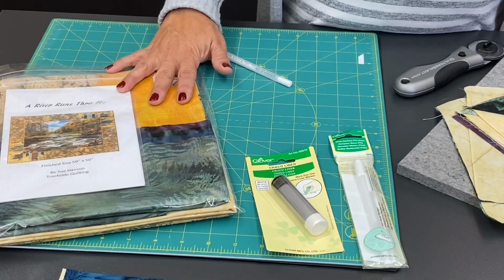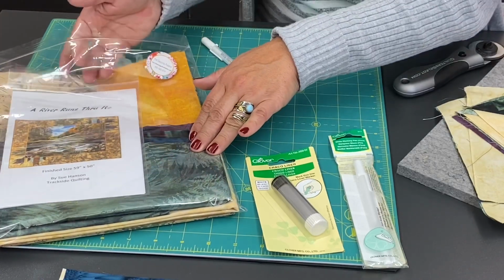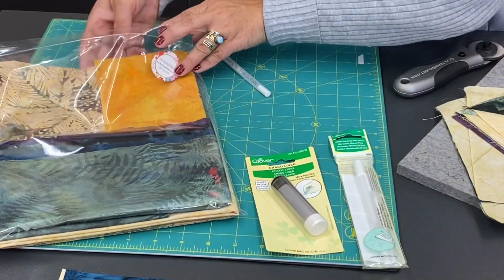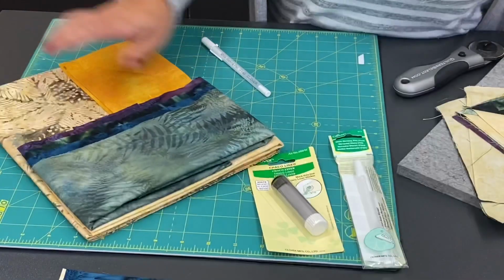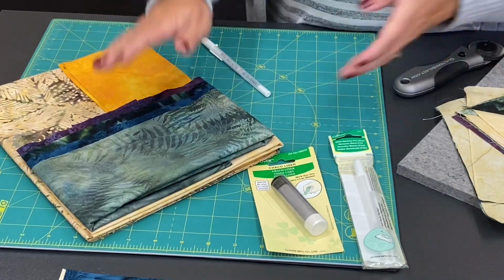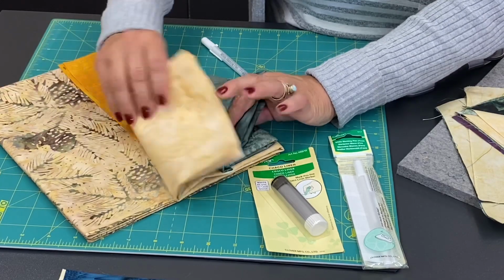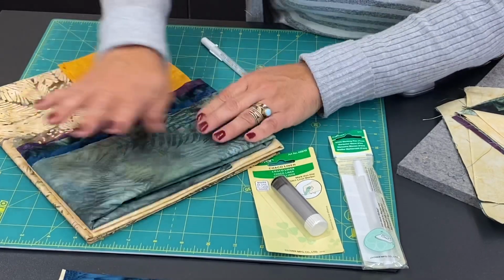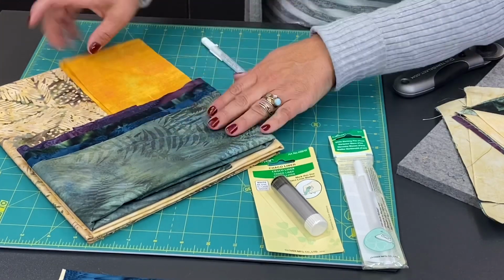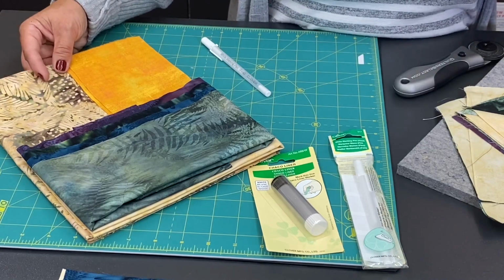So this is our border kit, which includes the entire border, and then you pick the panel that you want on the inside. It does come with the pattern, A River Runs Thru It, so that's already included. And then it comes with 4 different colored fabrics or darker fabrics that have these beautiful shades in them. It comes with 2 background fabrics, so one here and then another background or border fabric. So those 2 make the larger pieces, and then these make the colors in that. And then it has this real pretty flange, and I'll show you that on the quilt because it's a very small accent that is on the quilt, and they're just 1-inch strips that's added.